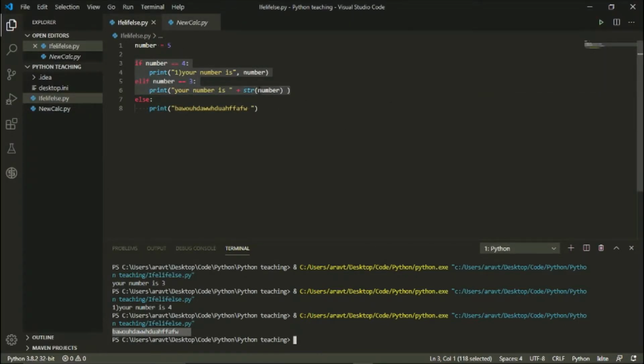Now, say we did not have the string parenthesis around the number variable in the concatenation with the plus sign. So over here we have the comma, and we saw that there is no str and then a parenthesis around the number variable over here, and that is because the comma takes care of that. That's just how it works.